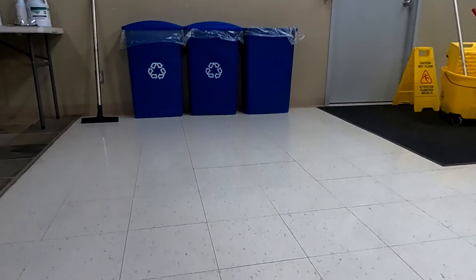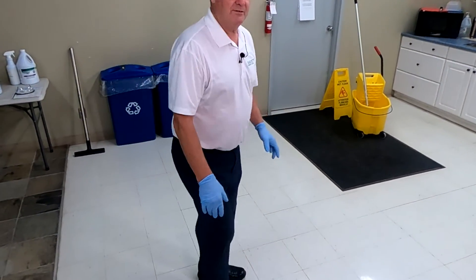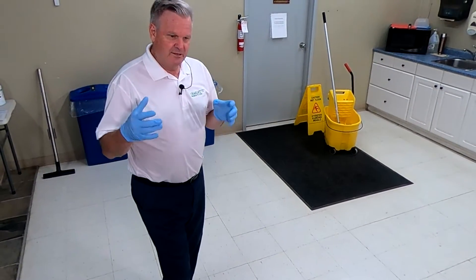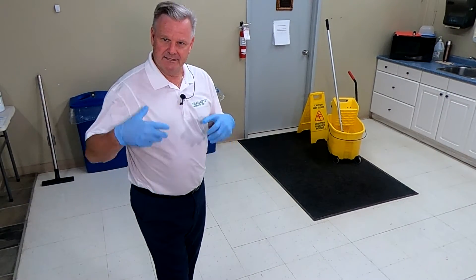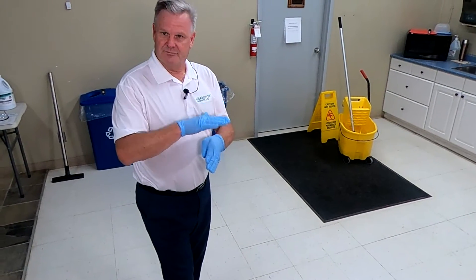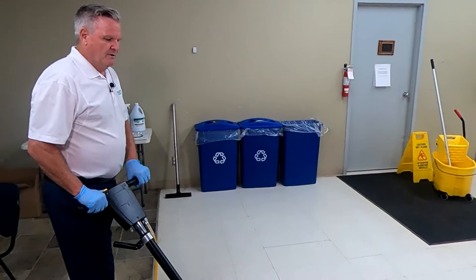We've just mopped it on and let it air dry — one ounce per gallon — and you can see we've got a much cleaner floor with a nice gleam to it. Feel that squeak — you can actually hear the squeak. We've instantly addressed the potential for slip and fall by increasing foot traction. That's what ES-95 Plus does: fills the nooks and crannies, has good detergency, removes dirt and film, reduces grit on top to prolong floor finish life, and increases foot traction — all in one simple damp mop step.